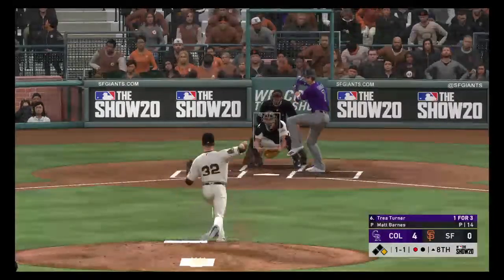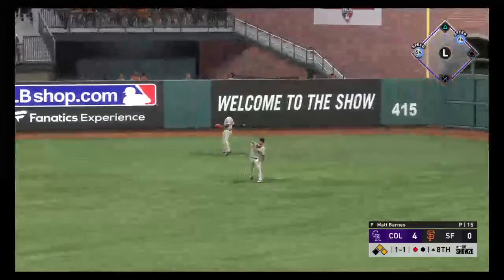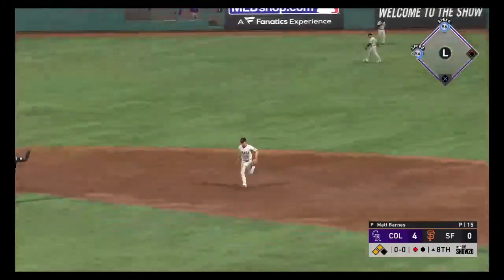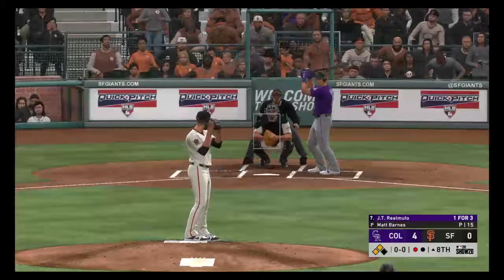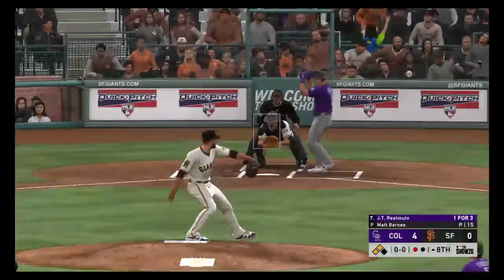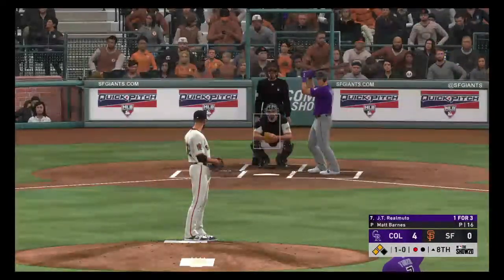He's going. And there he goes towards second. Hits this one hard the other way. And that's through for a hit. And they'll have runners at second and third following the one-out double. Now batting. The catcher, JT Realmuto. So now to the plate, JT Realmuto, as he'll look at a fastball too high for ball one.